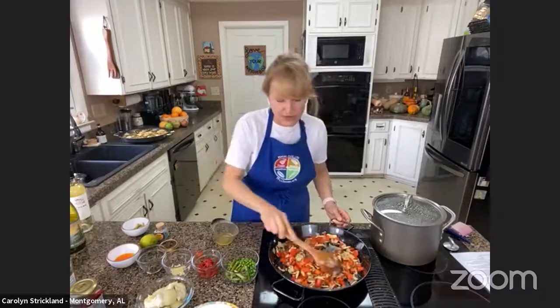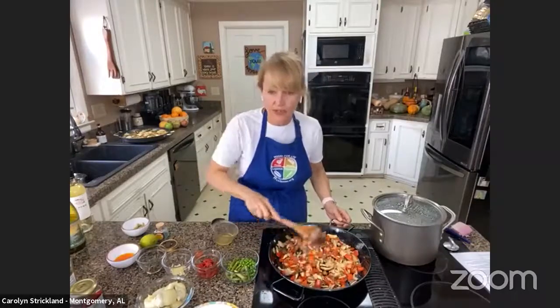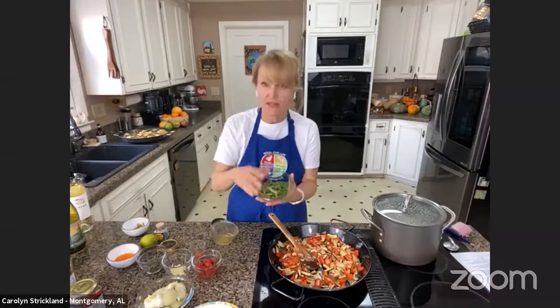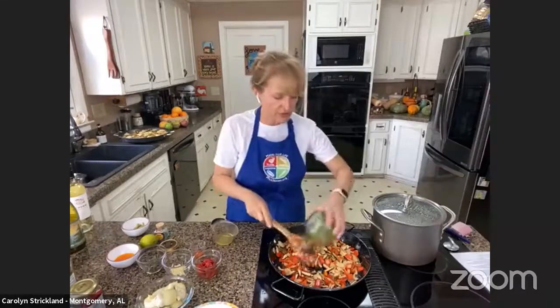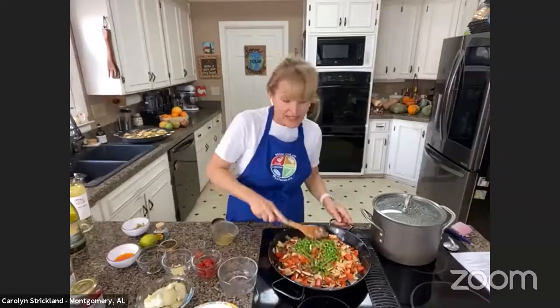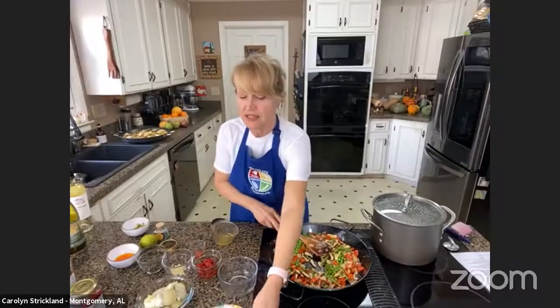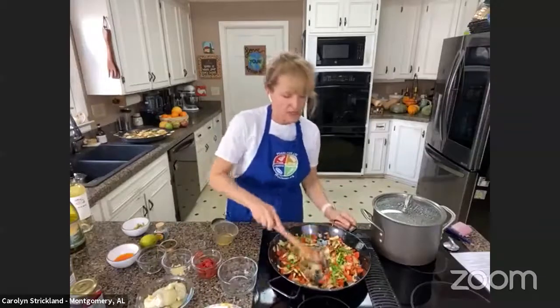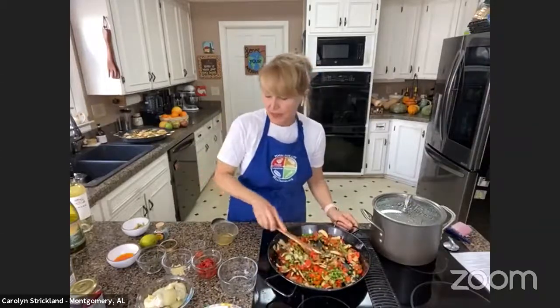All right, so now that the onions and the peppers and the mushrooms have really started cooking down and they smell so good, and too bad we don't have smell-o-vision, we are going to add the green peas. And I have a few pieces of asparagus stem that were just a little too long for the topping. So we're throwing in some asparagus stem. I have already steamed some asparagus and set it aside, so we can put that on top as soon as we're ready to put the whole thing in the oven.